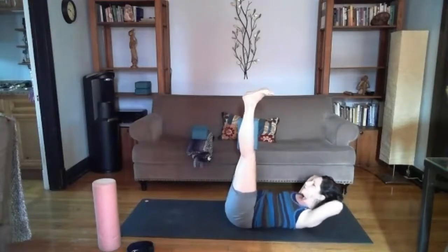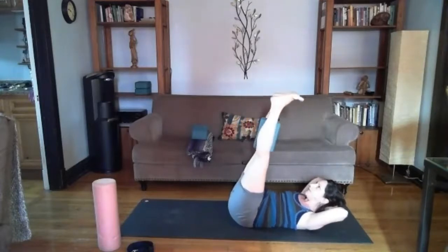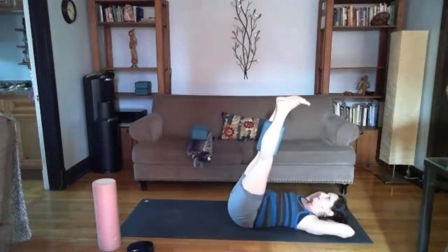Exhale, lift up the head and shoulders. Stay up there. Big inhale through the back. And exhale, lift up the hips. Stay there. And exhale, head down and hips down.